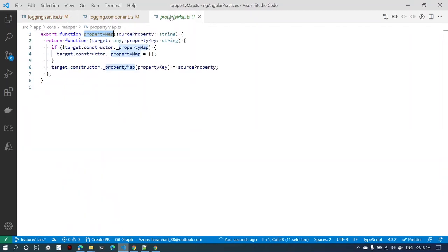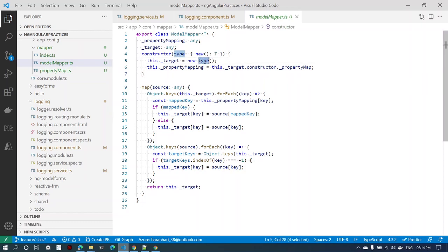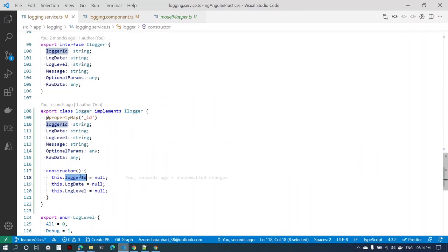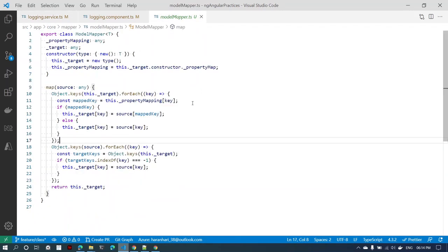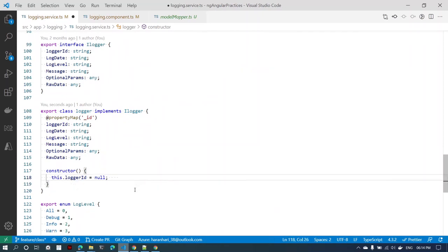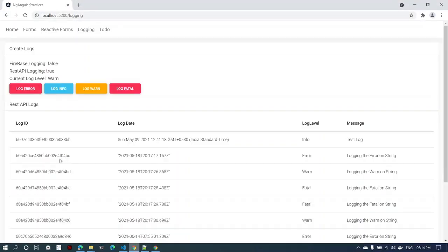In the model mapper, we create an object of the target and check that the object has some values, so that we could map onto the predefined ones. Previously, we had not initialized the logger ID in the constructor, so it didn't have a targeted option. But now we have it, and it fetches the data, the mapping is done, and it displays the data here.